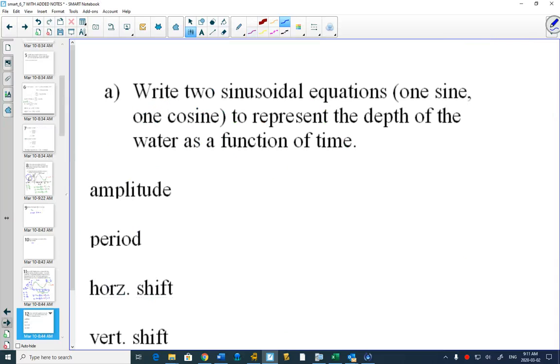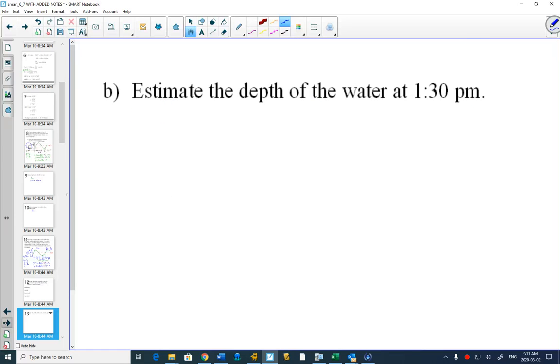So it's going to be pretty close to 5. And again, it just said estimate. So we'll do an estimate of 4 meters. If you wanted to find it out exactly, you need to go to your graphing calculator and plug it in. So there's 2 more graphs on there for you to try on your own.